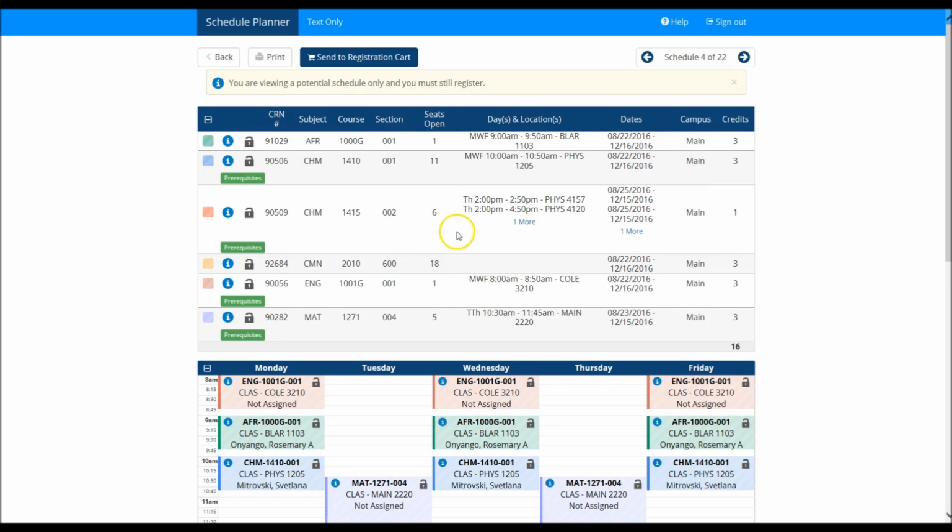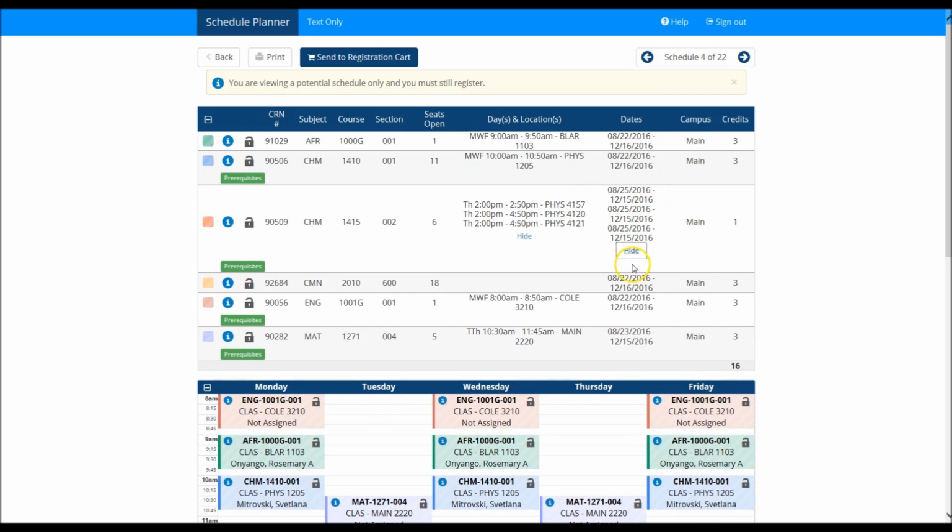You can view the open seats in that class, as well as the start and end date, time, and day of the week. This is important to note for classes that do not meet through the whole semester. Always check the location of the class here, because there are a few classes offered off of campus at community colleges nearby. You can also quickly note whether the class is being offered as an online course. Please note that some online courses are restricted based on the student. You can view the amount of credits that the class is worth as well as the total credits in the schedule as seen at the bottom here.